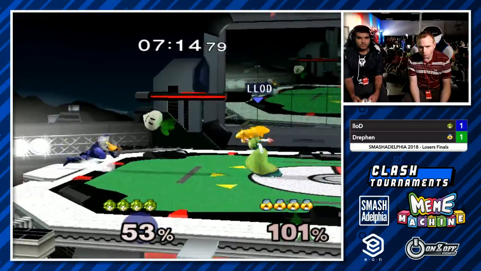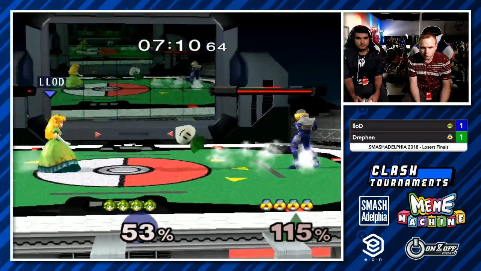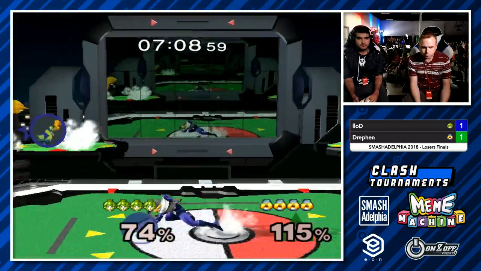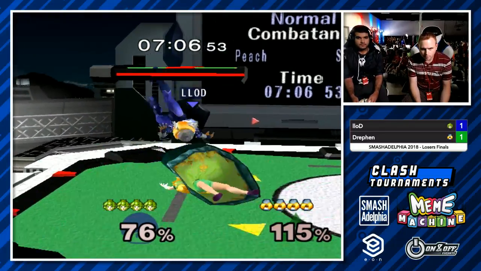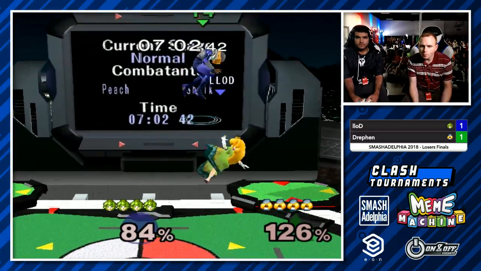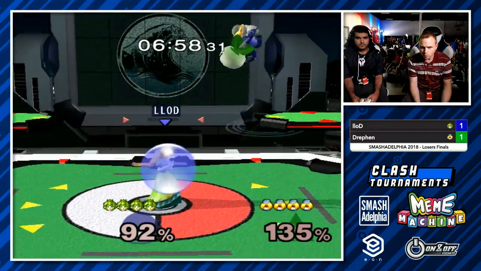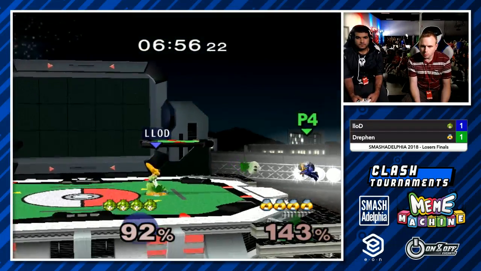I also saw Drephen do something that I once saw PC Chris do as Sheik, which is if you know Peach is going to down smash, you just do a full hop down air on top of her. And you know, back in the day, it was so much harder for people to do frame perfect wave dashes to punish with grab. Yeah. So instead, they would do that a lot. And Drephen just did it against lloD, and it was like, man, he really plays the oldest of styles. Yes.